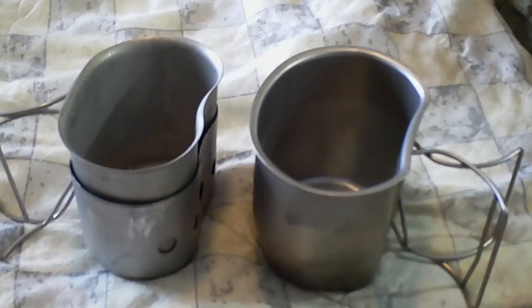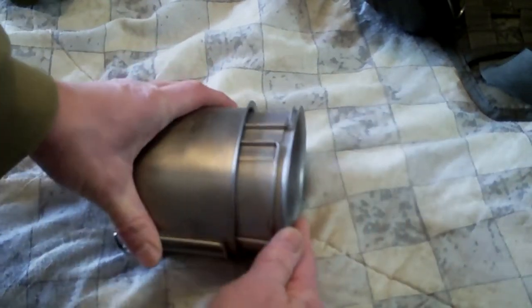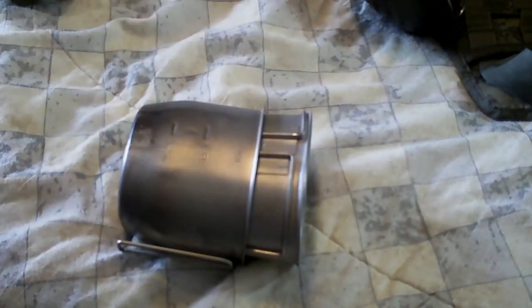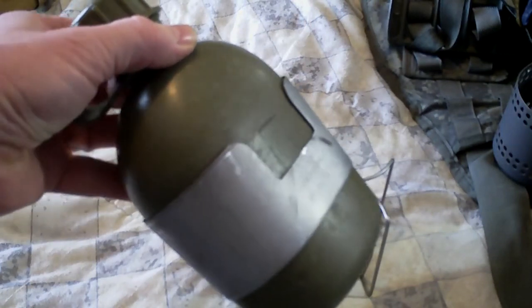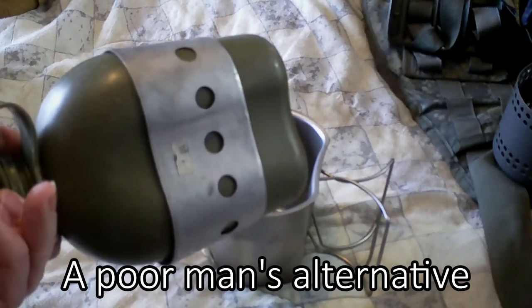The Mk1 mug on the right is a little bit bigger than the USGI canteen cup. Just to show you the difference between the British mug and the American canteen cup, the American one fits about halfway into the British mug. Probably if it didn't have these handles on, it would fit all the way. The USGI canteen will fit inside the Crusader mug. In fact, if you don't want to go to the expense of buying the stove and everything, this will fit inside the mug.